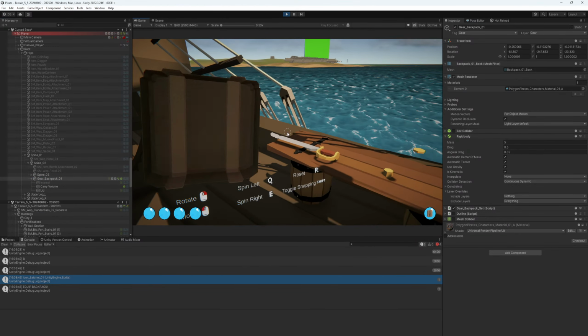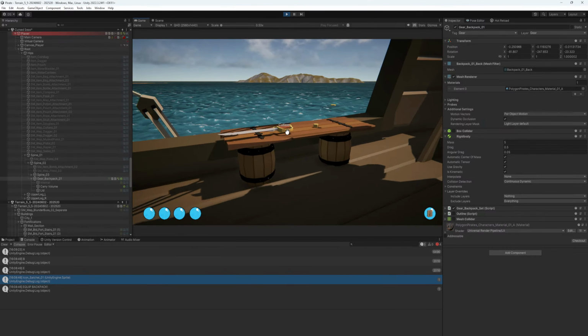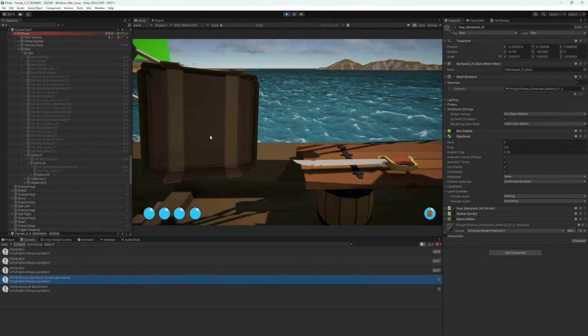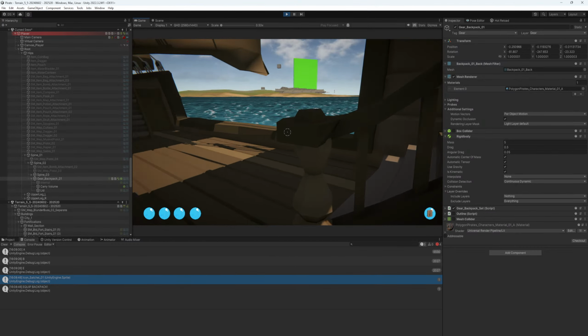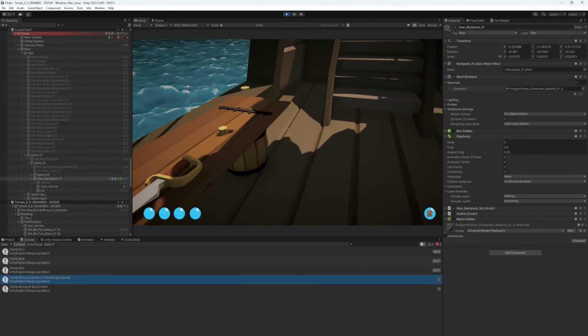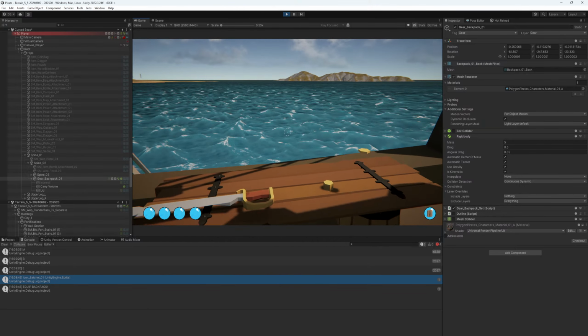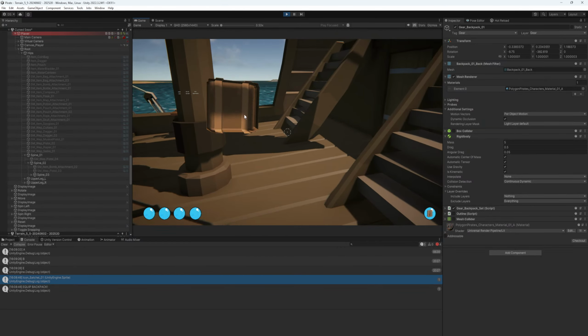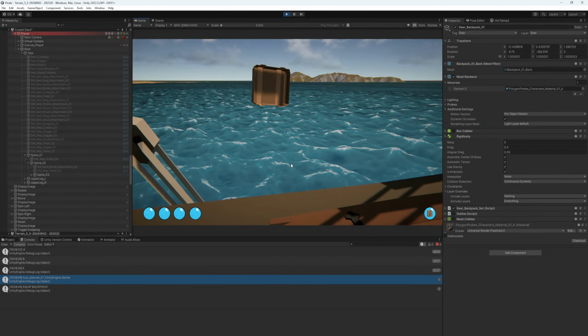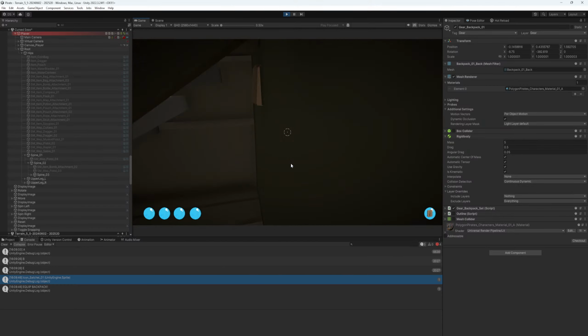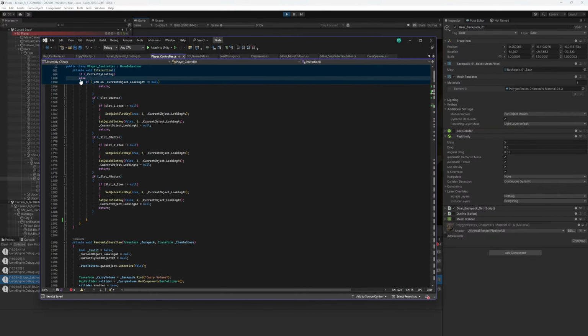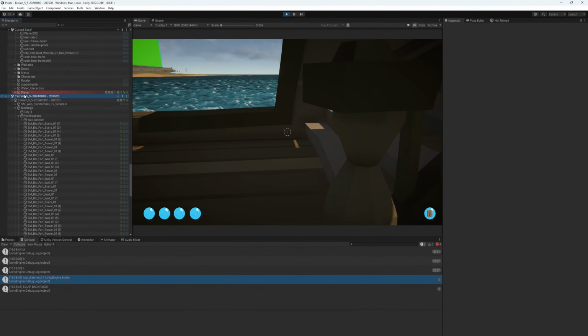It's weird, this issue was not happening just a second ago, so I'm not sure why it's doing that now. Even if I push it out, whoa. What the hell's going on with that?